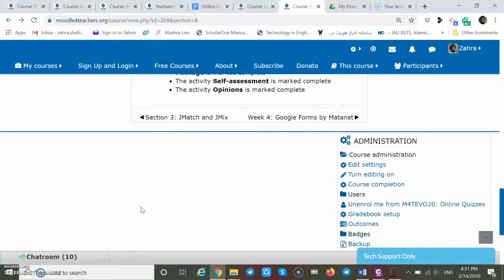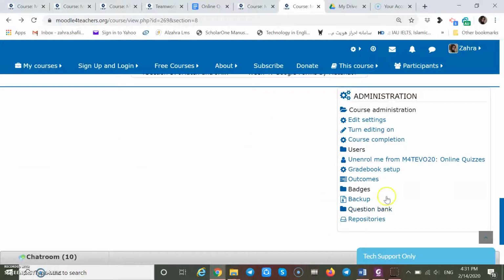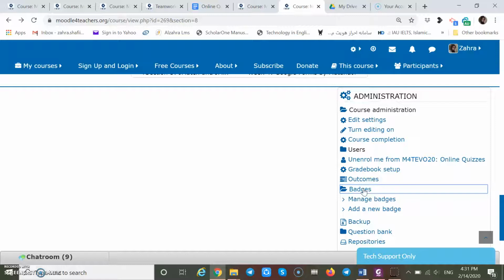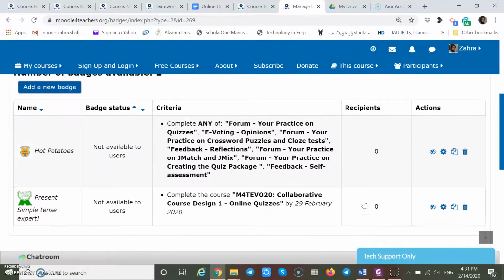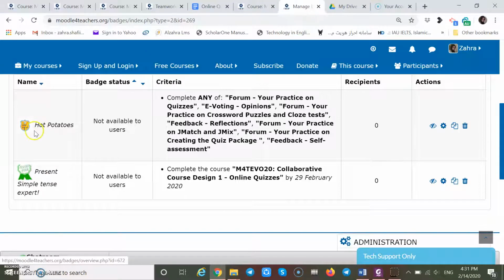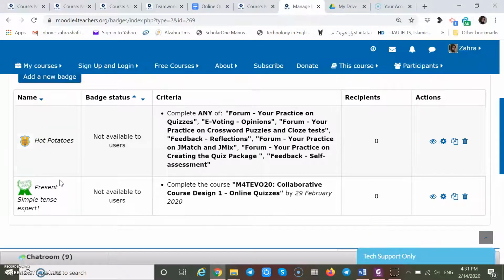And also I added one badge. Of course, we haven't finalized our decision on badges, so each of us is free to create a badge for their own section. Let me show it. Okay, for example, here is my badge, here is my friend's badge, Natasha's badge, and as you see, we have specified the conditions for receiving the badge, each one.